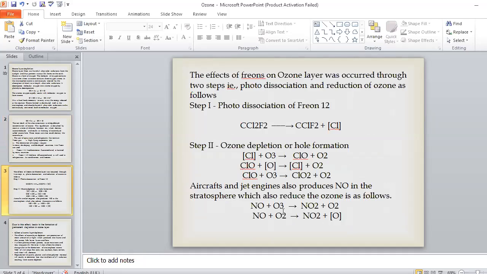Apart from this, nitric oxide is also going to combine with oxygen, which will lead to the formation of nascent oxygen. So these are the reactions which you need to practice a bit, and if you understand them, they are not that complicated, and you can use them in your write up. So this is about the entire chapter of the fourth module.